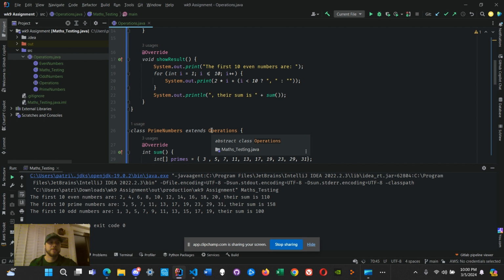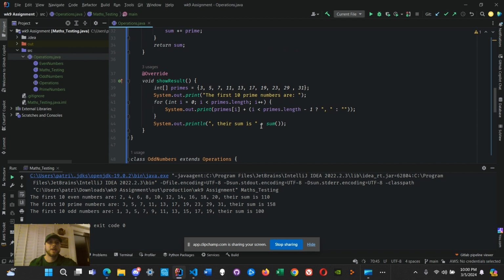This approach demonstrates the use of abstraction and method overriding, as well as the principle of encapsulation, by hiding the specific way each type of number is handled and summed up, as you can see here by the algorithms created, using integers to sum it up and provide the output as a print statement. The provided Java code showcases an abstract factory pattern in an educational example that demonstrates how to manage different types of numerical sequences, basically even numbers, prime numbers, and odd numbers, using abstract classes and inheritance.